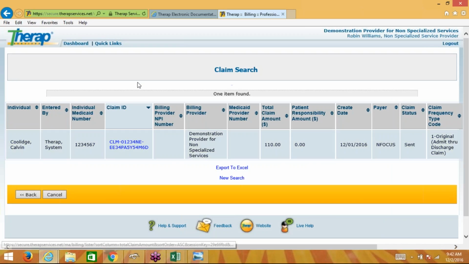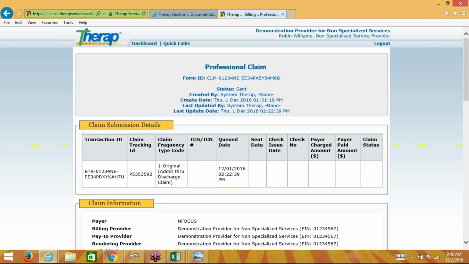Okay, so I'm going to open it up. Now it's in sent status. So we have to do a couple things. One, we want to take it to what we call paid status. Let me just clarify: if you have one that is in paid status, it's already done this step. If you have one that's in sent status, you're just doing this step to get it to paid. So here's sent.